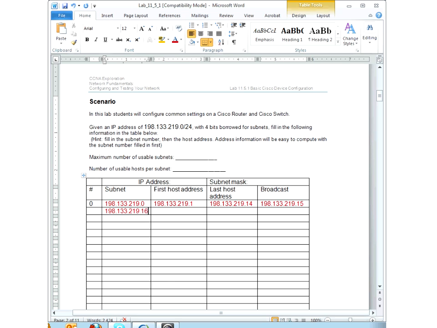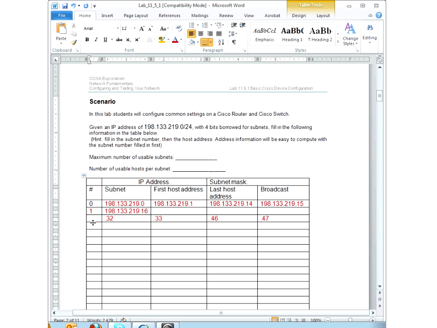Now, they're going to want you to fill this whole thing out, and this usually takes a long time to write all that down. So this is the pattern. We know this one's going to be dot 32, and this is going to be dot 33, and the last one's going to be dot 46, and this is going to be dot 47, because all the first 3 numbers are going to be the same for every single one of those.